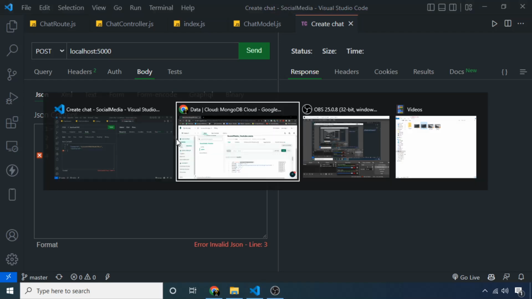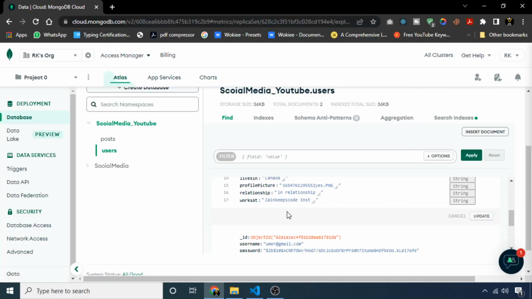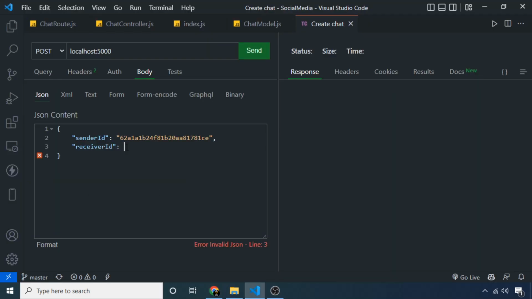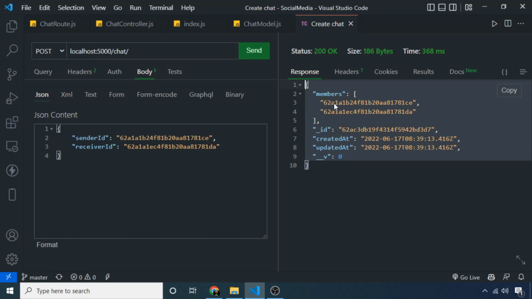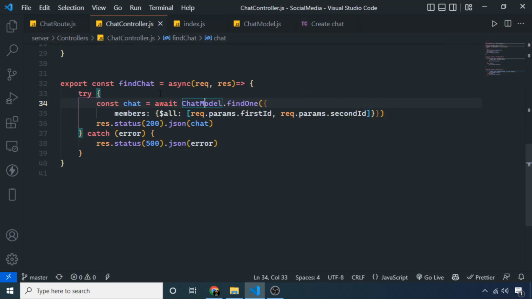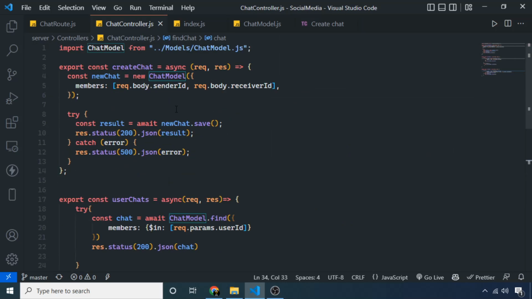The receiver ID is the second user. Here, as I'm making a new chat, I have to specify the chat route like this. Now send this request, and here is our new chat with these two members, as we have sent it from our controller. Here we are sending this result.